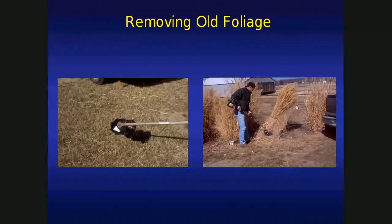Cleanup — how do you go about cleanup? You have two options: cut them down in the fall or cut them down in the spring. Like we said earlier, they do add ornamental value in the winter months if the snow's not that deep, so you might want to save cleanup till spring. I like to use a heavy horsepower line trimmer with a blade attachment — it makes cleanup so quick. I usually use a bungee cord to tie it off in the middle. Can you see that bungee cord in the picture? Twine works just fine. Tie it off, cut it at the bottom. Two to three inches off the ground is fine. You don't want to cut the entire crown off at ground level — two to three inches is just fine.